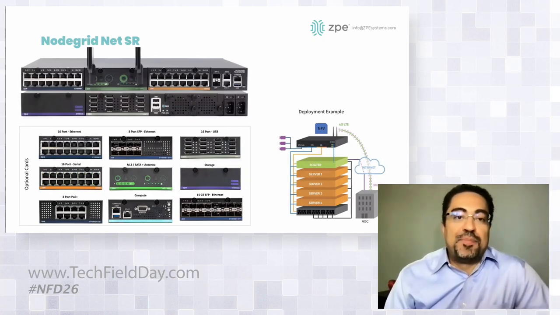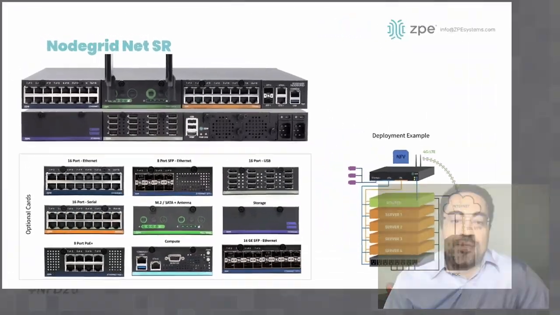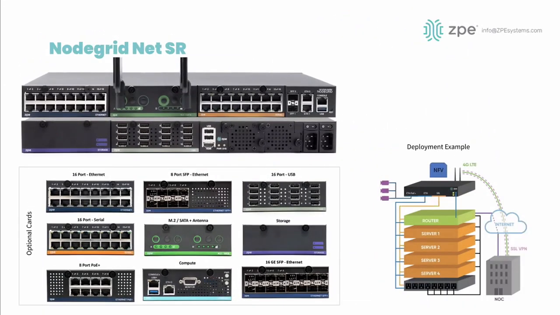The NodeGrid NetSR is the modular box. You see cards at the bottom from serial to gigabit. Noteworthy ones include a dense USB card for sensors and device extension. We talked about the M.2 that enables cellular and dedicated storage. There is also a compute card — if you wanted to do big data processing or data thinning before sending it upstream, that's what this 1U device allows. It's a platform where software can say 'go do this' and the hardware exists to get that outcome.